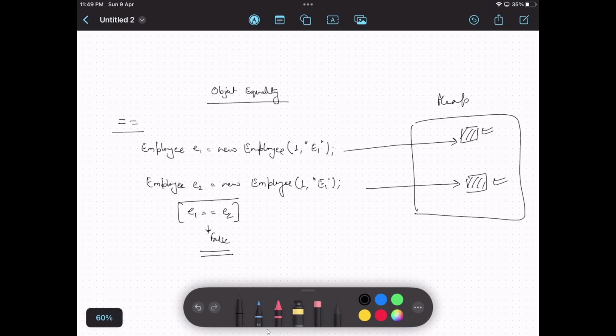But we can say that the ID is the same and the name is the same, so they are logically the same. That is called logical equality, when we want to check two objects based on certain attributes, and if these attributes of the two objects are the same, then we consider them equal. To perform logical equality, we can use the equals method.